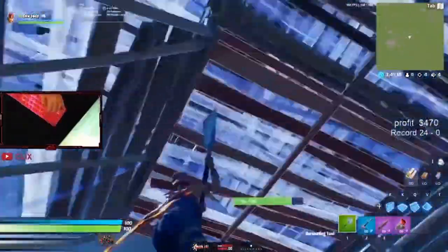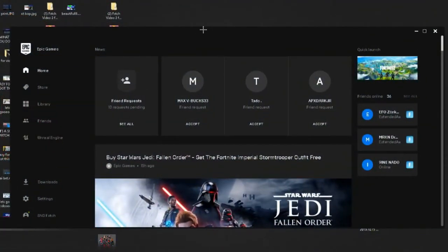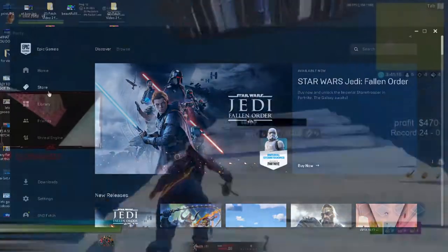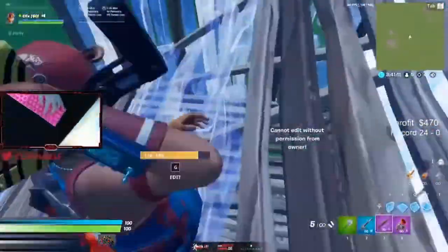This first method, I will show my screen right now. You guys would have to head over to your Epic Games launcher. As you can see, I'm on my Epic Games launcher right now. You want to go to the store, so just click store. What it's going to do is bring up this, and it should be the very first thing. What you can see right here, available now, is Star Wars Jedi Fallen Order. This game is in the Epic Games launcher. You can buy it in the Epic Games store.